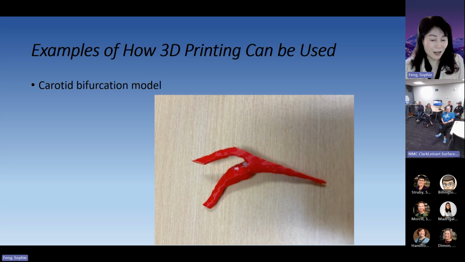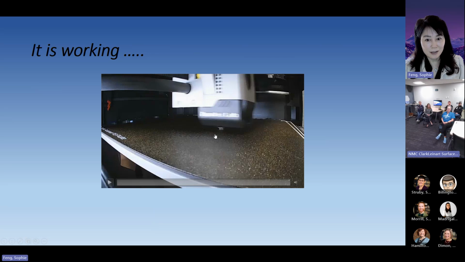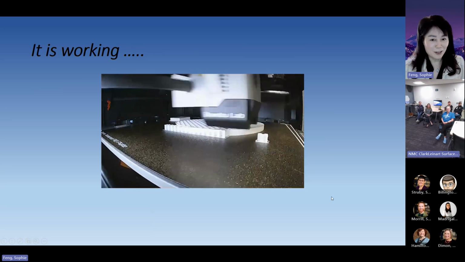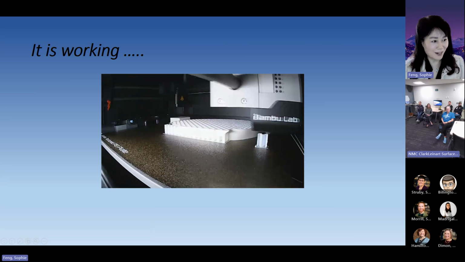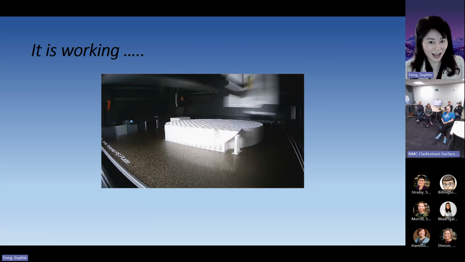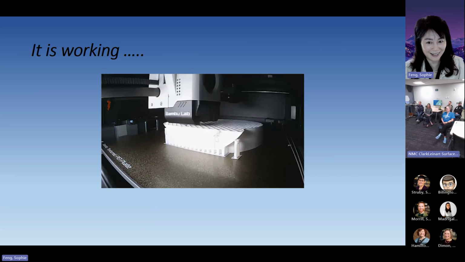Okay, so we identify these specific structures. If I want to test the students on a smaller structure, the printing time is maybe a little bit shorter, right, Mark? Like those smaller pieces. Yes, correct. Maybe not as costly as the big piece of the model. So this is actually the video Mark sent to me, showing how the 3D printer works. I think currently that 3D printer is working right now. So that is how that happened, right?